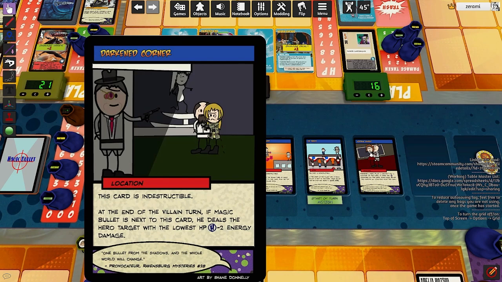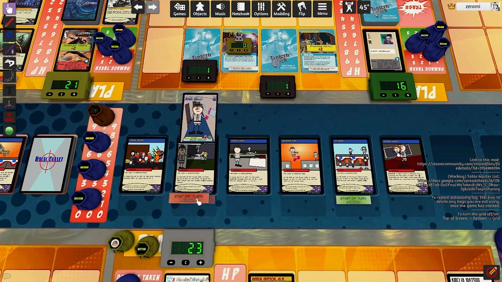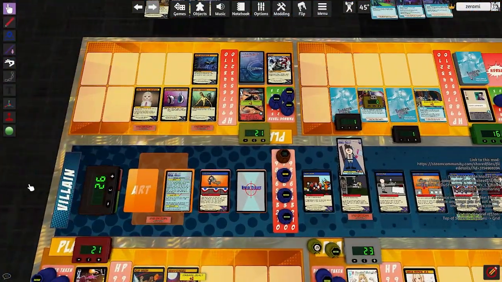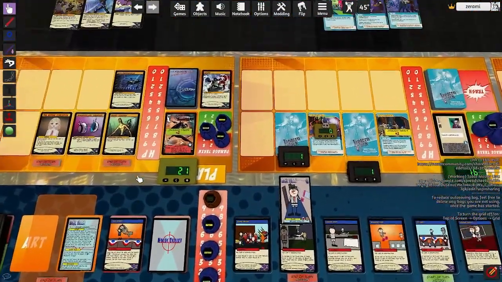Darkened Corner. Location. This card is indestructible. At the end of the villain turn, if Mainstay is next to this card, he deals the hero target with lowest HP 2 energy damage. So now we actually have a thing to care about here, but he loses the ER, so we don't have to care about any damage now.